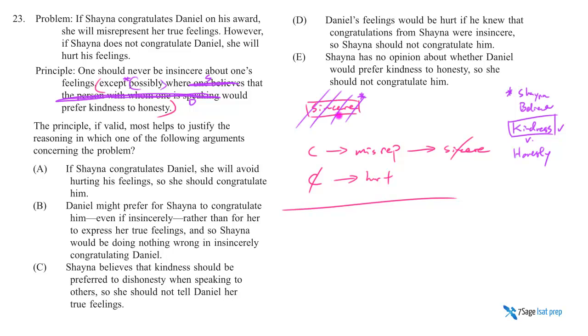Do you see that? Because this principle is what forced her hand to be sincere, therefore not misrepresent, therefore not congratulate, therefore hurt. It was all triggered by this principle of you must be sincere. Now, if this carve-out is met, and again, how does she meet this carve-out? You meet the carve-out if it's true that Shayna believes that Daniel prefers kindness over honesty. Then the carve-out is met. The principle goes away. And once the principle goes away, she's free to do whatever she wants, right? I mean, just with the consequences. You bear your consequences, right? Would you rather misrepresent your feelings or would you rather hurt him? It's up to you. You have no guiding principle anymore, right? So that's what happens when the carve-out is triggered.